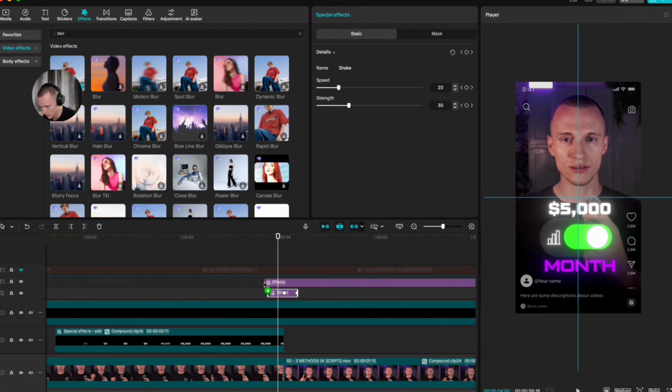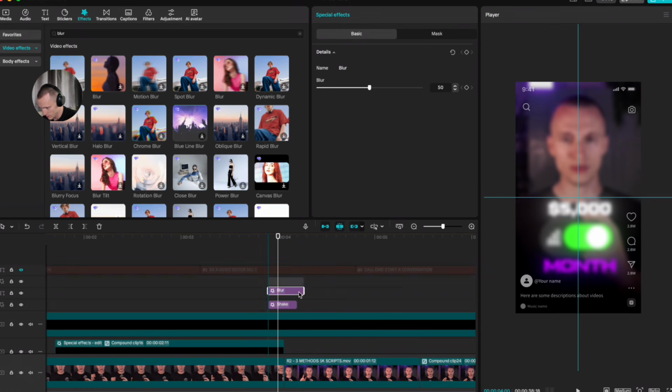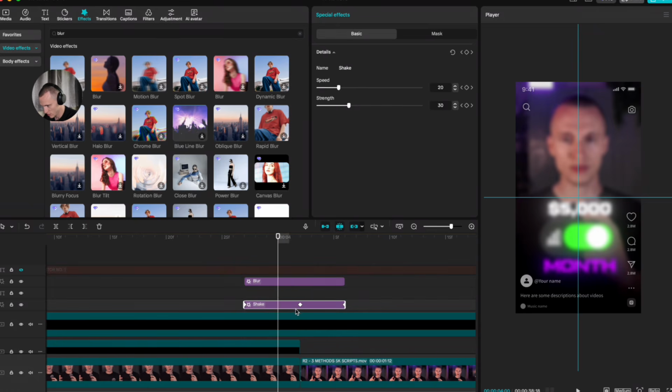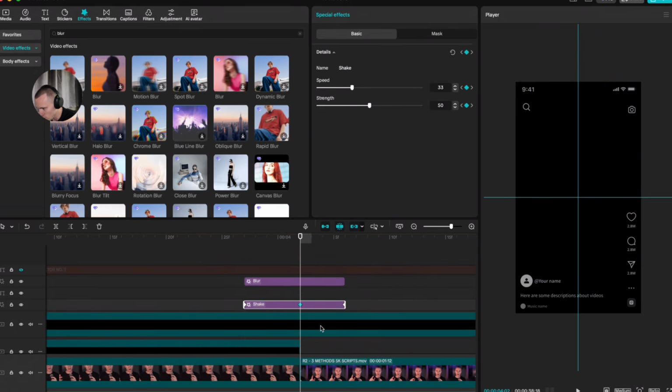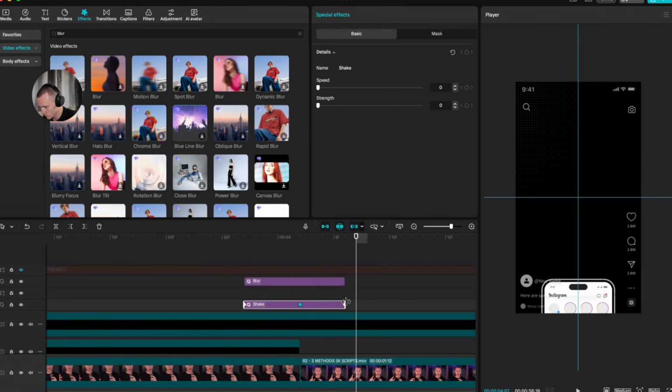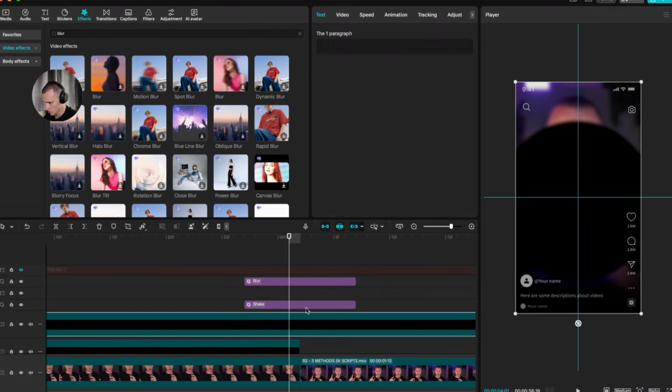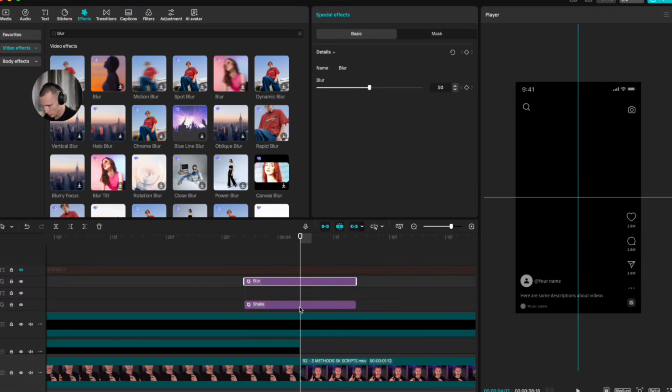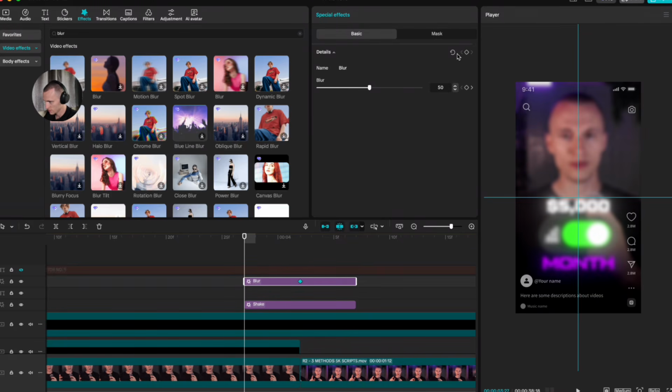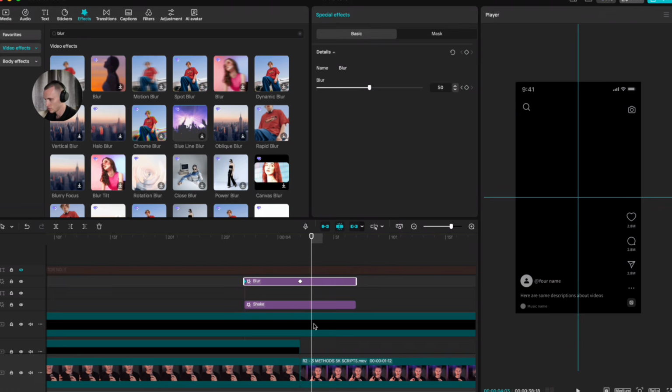Apply the blur effect as well and cut it up like this and make it smaller like this, and do the same thing. So just click on this frame, 1, 2, 3, 4, 5. Again, click on this middle keyframe. Now click on this layer, add a keyframe, go 1, 2, 3, 4, 5, add another keyframe, decrease the blur, 1, 2, 3, 4, 5, and to the right, 1, 2, 3, 4, 5, another keyframe, boom.